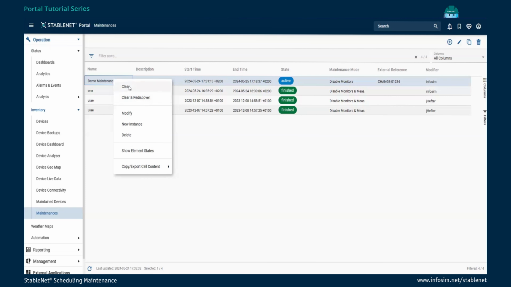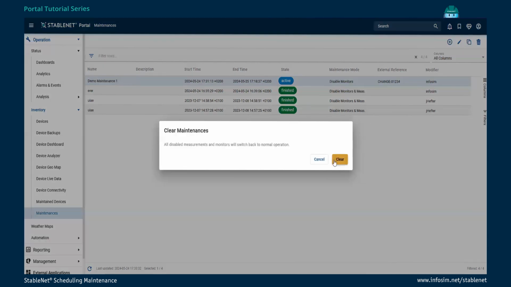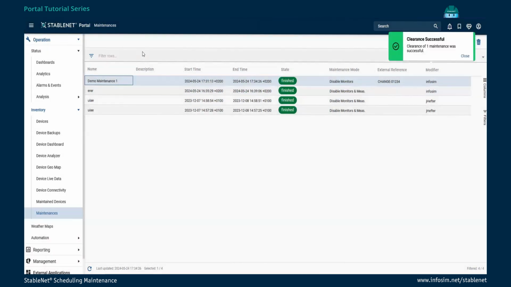I only clear now to save some time. So now everything will switch back to normal operations.